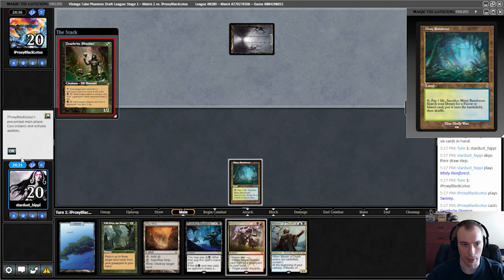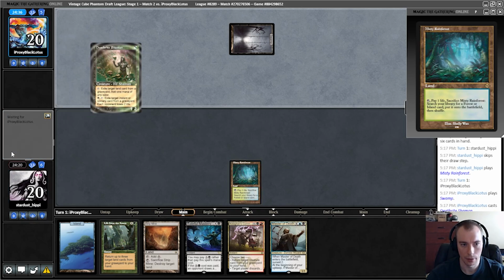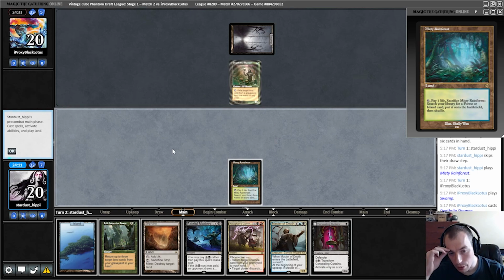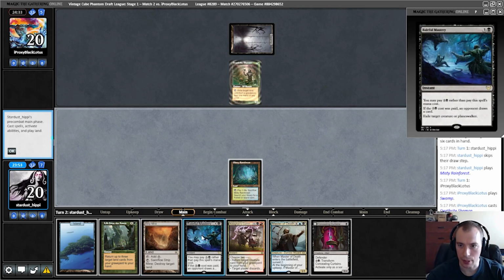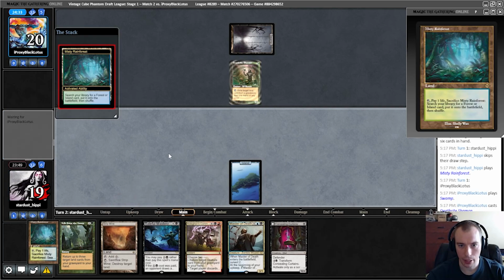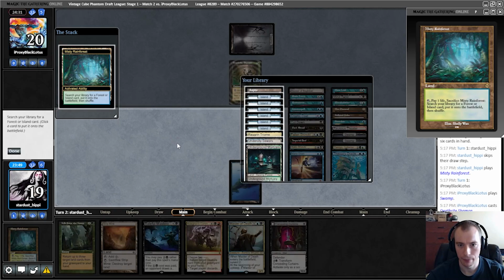Got Deathrite Shaman. Would like to kill that one. I'd like to K command it ideally, but that's gonna be tough, I guess. Just draw and see what we find. Concealing Curtains. That's awkward. I can't play that without giving them a land. I think I need to kill the Deathrite, which means I guess I do this. It's fine. Not in love with this idea, but it needs to happen.